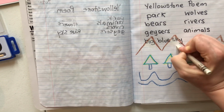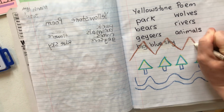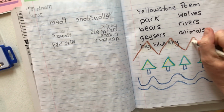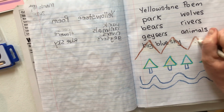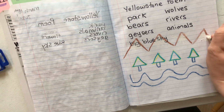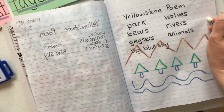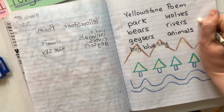Do your best to stay inside of the line, but you know what? It's okay if you don't, because then that little white part could be a cloud. Maybe I'll draw a little cloud. Let's add some clouds near our words because we're going to need a big blue sky.